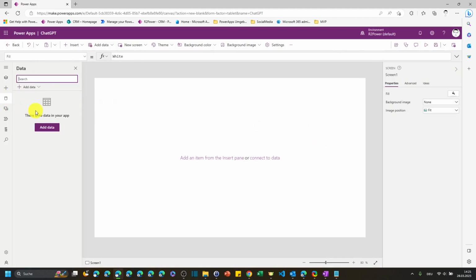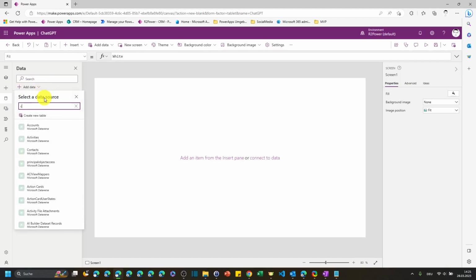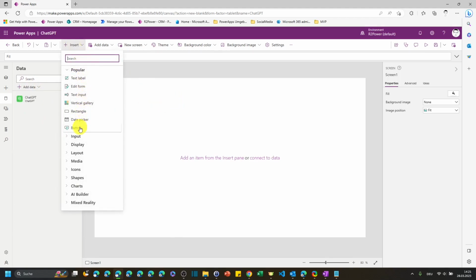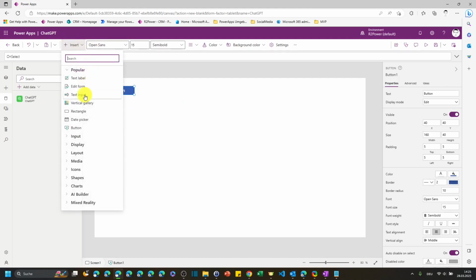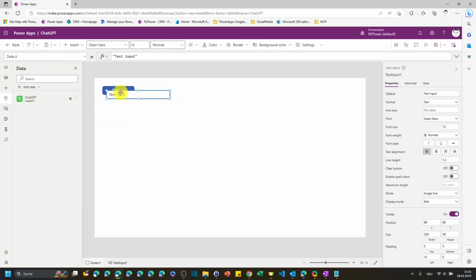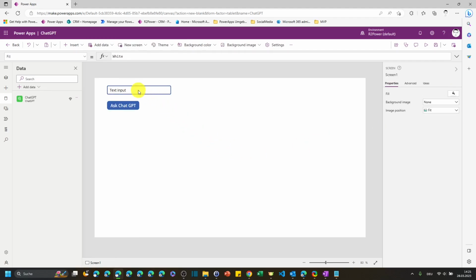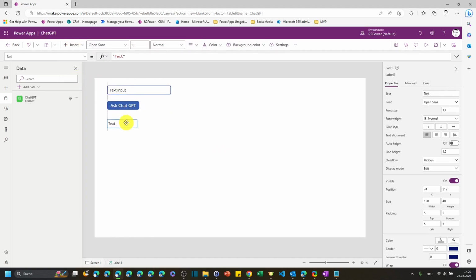Create a new app. Select the data source. And then we just put a button in here and a text input. Gonna put here ask ChatGPT. And then we put a label down here where we will display the result.